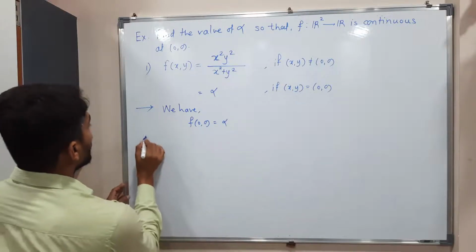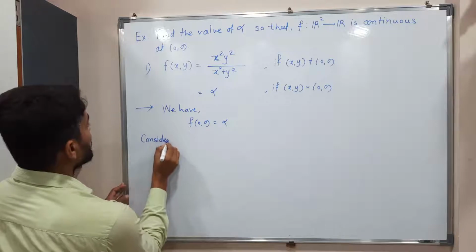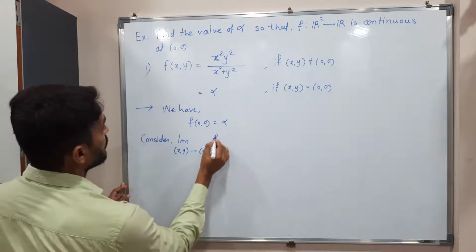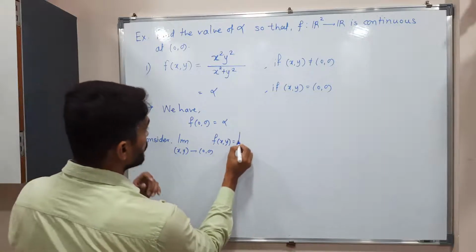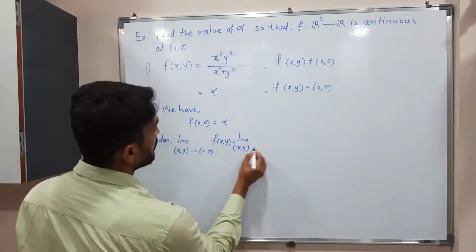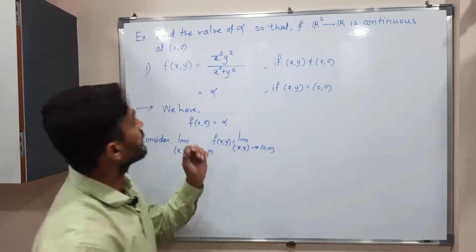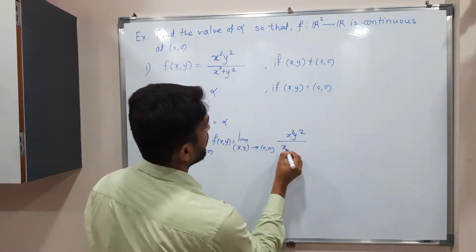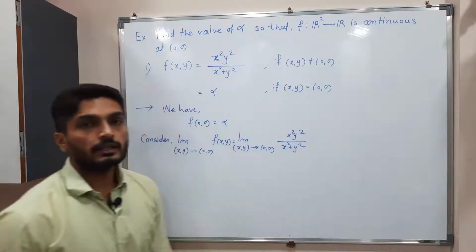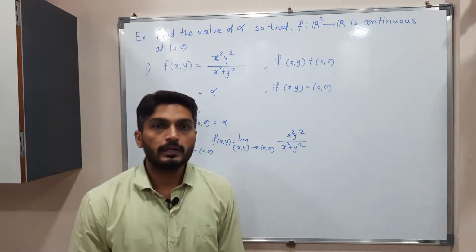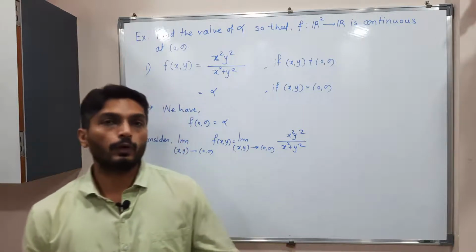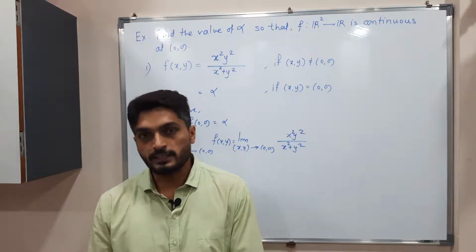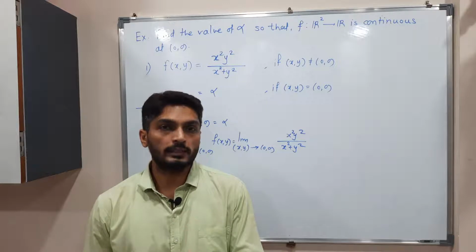So I will start to calculate the second side, that means the limit as (x, y) tends to (0, 0) of f(x, y). Okay, let us find its value. The function is x square y square upon x square plus y square. Just like I showed you in the previous example, we convert the problem into polar coordinates and then solve. Tell me how to convert into polar coordinates. Obviously, we put x equal to r cos theta and y equal to r sin theta.